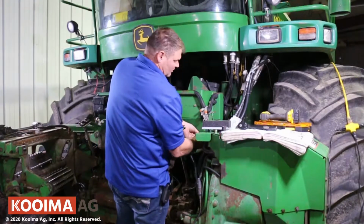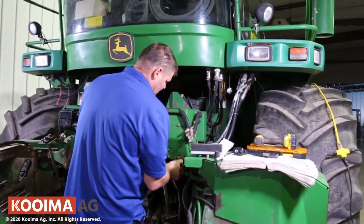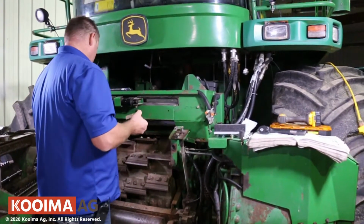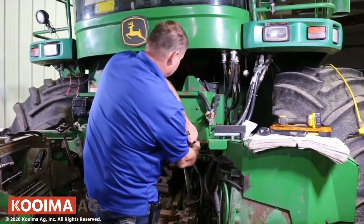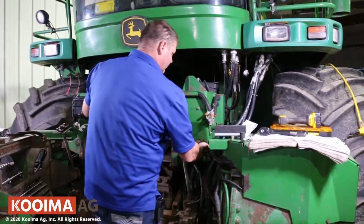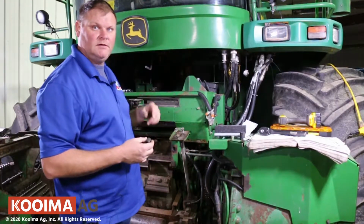because we're going to remove the stone through the bottom of the machine. So hopefully we'll get the stone through here. All the other work's going to be done inside.